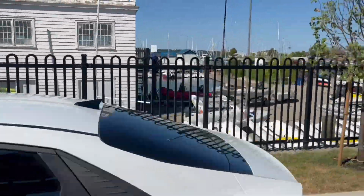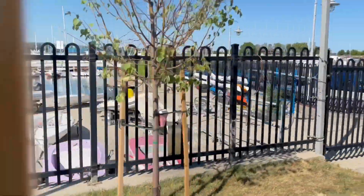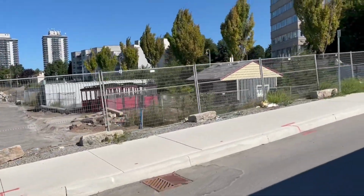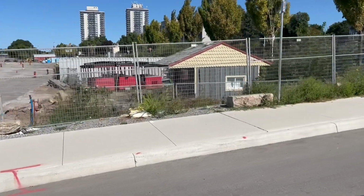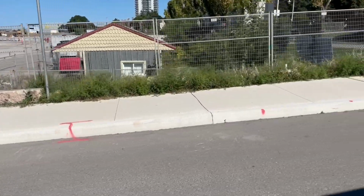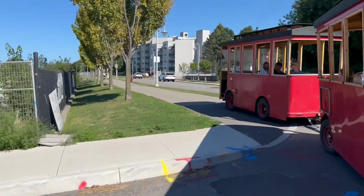Take a look in the construction site. Right up here, you can see some of the old trolley cars from back when we ran to it once. A little ways over, you can see this tiny little house. Now, look at how small that building is. Really take it in. Would you believe it if I told you that that used to be Scoop's ice cream parlor? They used to fit the entirety of Scoop's in there.